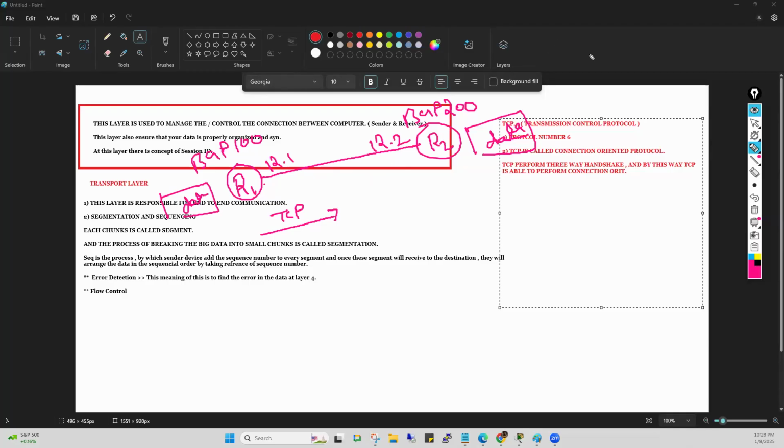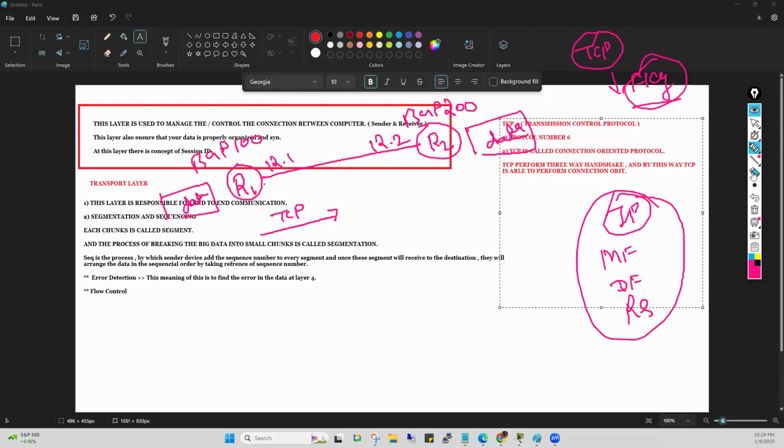Guys, in the TCP header, there is a concept of flags also. I will tell you later. In the IP header, I showed there are three types of flag. I told you: MF, DF, and reserved. If you guys remember, in the same way, in the TCP header, there are multiple types of flag.